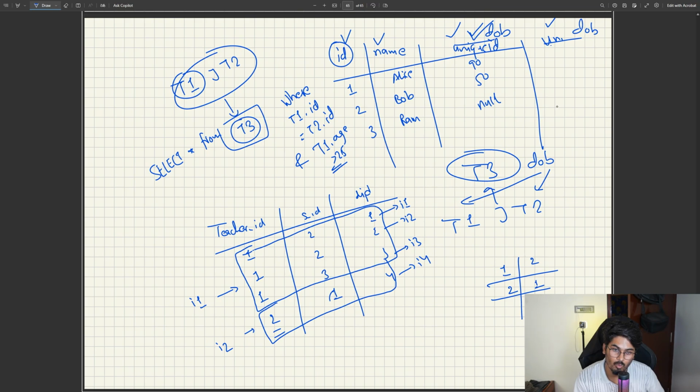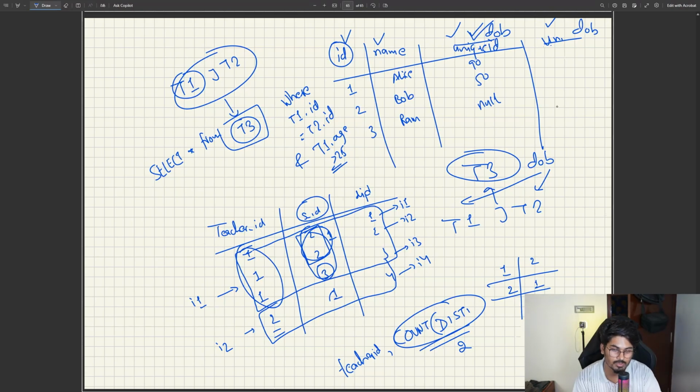Then I made a count of distinct in every group. This count distinct means these will be treated as one, right? Distinct. So I will pick 2 values as 1 row, and this value is 1. So this count distinct of this SID will give me 2, right? And this is only ID and teacher ID. So teacher ID and, for the first group, the unique count of subject ID, distinct, I have used.